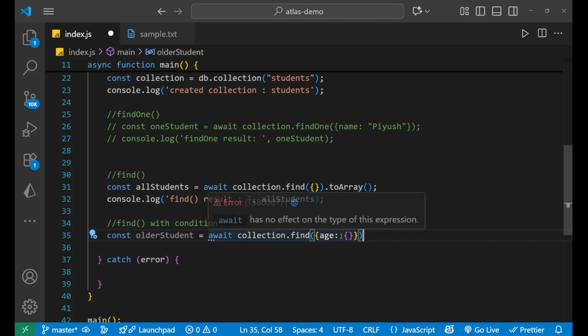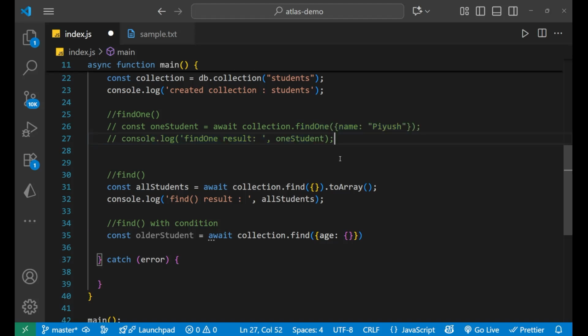If you want a particular age, then you can use the method that you used here also. But I want to give conditions so that I can get a lot of data which are satisfying the condition. So in that particular case, I'm going to use age to be greater than 21. But how do we write greater than in MongoDB?